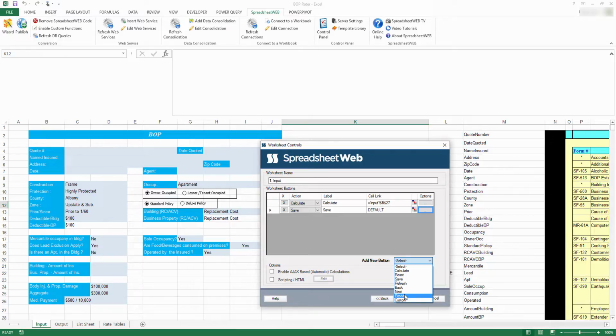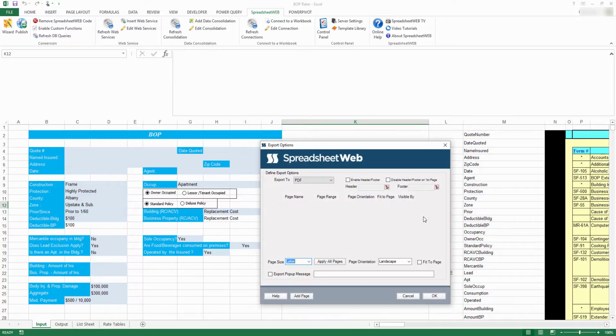The Export option allows you to export a web application as a PDF file. After selecting Export, you will be redirected to the Export options, where you can add pages to the PDF by pressing Add Page, and then selecting display ranges for each page. You can also select the page orientation and change the Fit to Page option, which will scale the display range to the size of the page if selected.